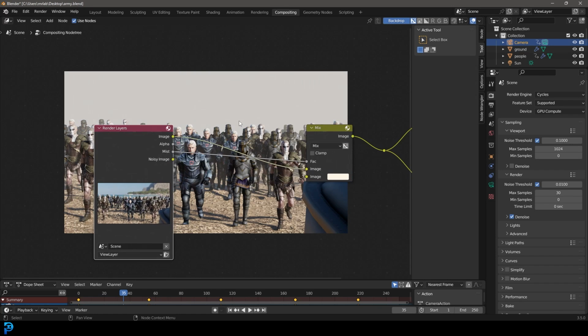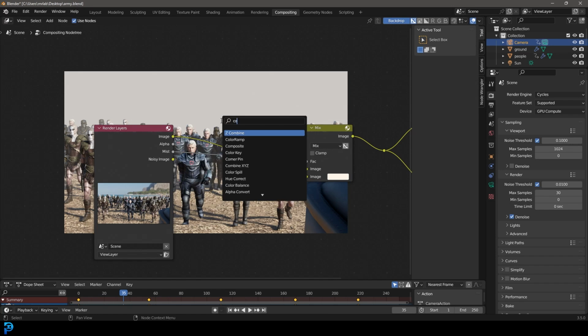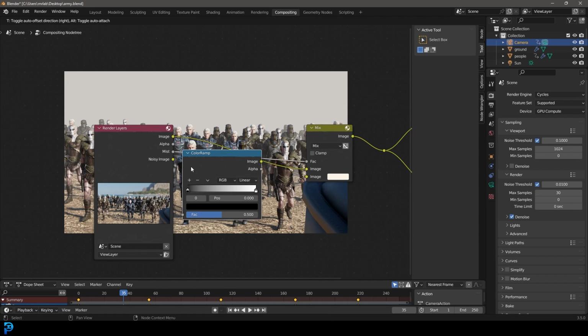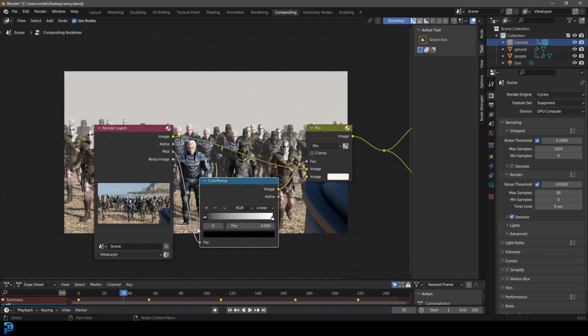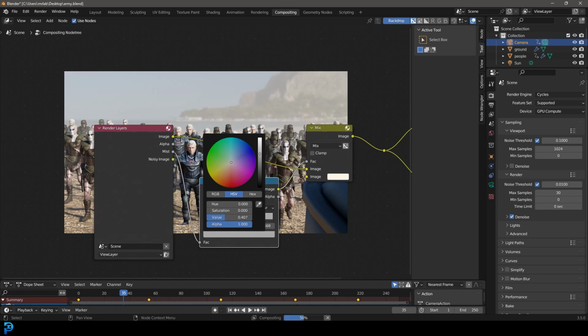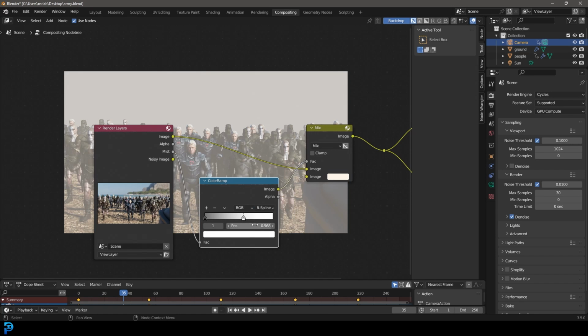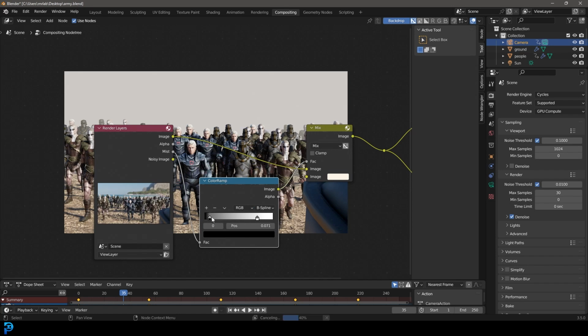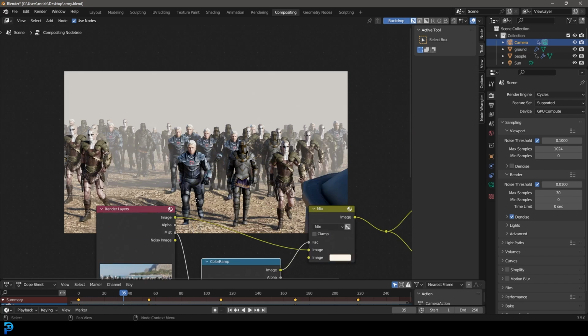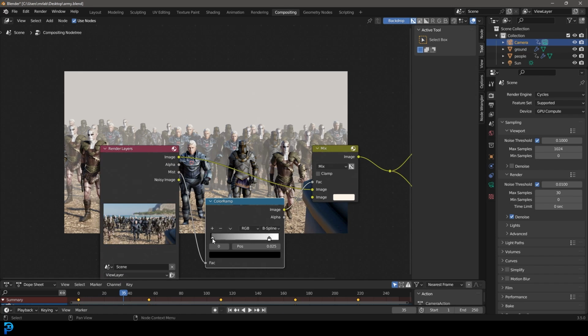And if you want more control on this, you Shift A, search, and get a color ramp. Place that on the mist cable. So the mist is going into here and then into the factor. And then you have a way of controlling that falloff as well. And you can mess around with this value to change things as well. You can also change this from linear to B-spline if you want a little bit of a softened effect towards the end there. Whatever you're going for is fine. So I'm just going to change it back to linear in this case.